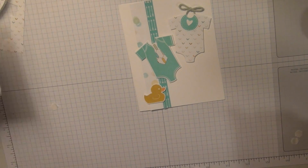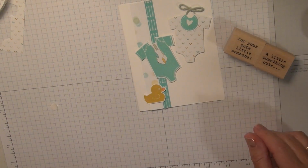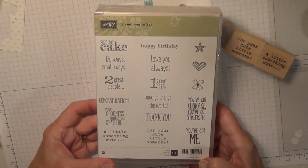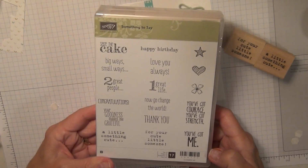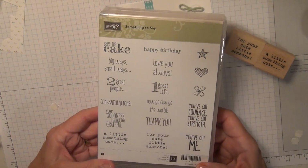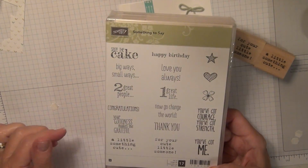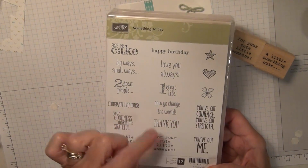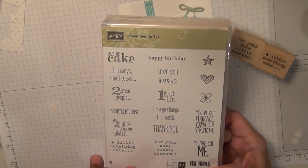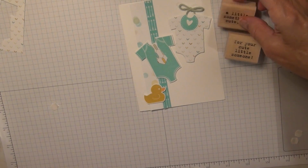Okay, and then last but not least, I am going to use 2 stamps from the set called Something to Say. Cute set. It's got lots of sentiments in it, and what I like about it is a lot of them match for using them on the outside and the inside. So for like this one, 2 great people, 1 great life. You've got courage, you've got strength, you've got me. So you can see where you can put some of these on the front and some of them on the inside, which is what I'm going to do today with these. So this one says a little something cute.